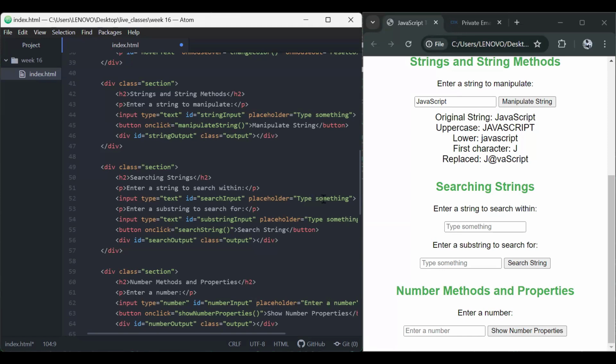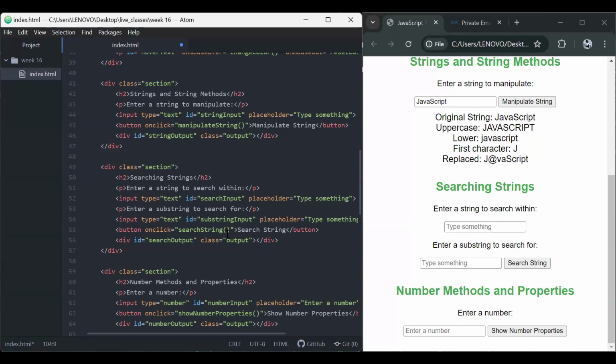Once the value has been entered into this input section, we want to be able to search with the methods we have for searching strings. Below, we have a paragraph that says "Enter a substring to search for."